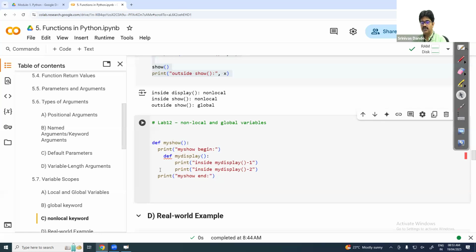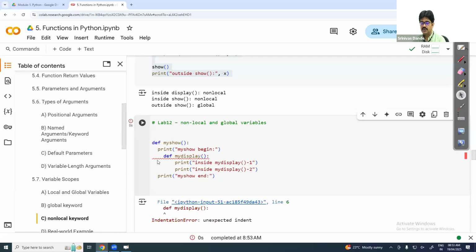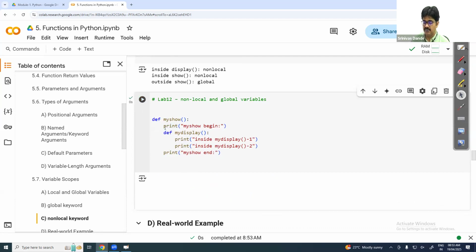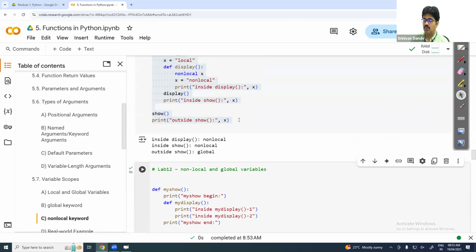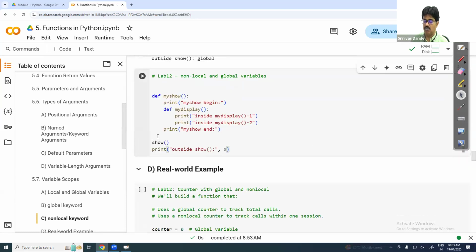Take this out first. I'm not calling any functions. Indentation, right? This is indentation. Now you call my show. No variables, I'm only checking the scopes.